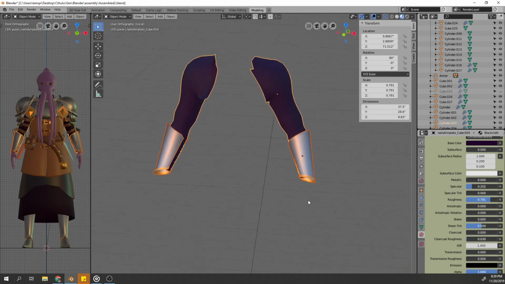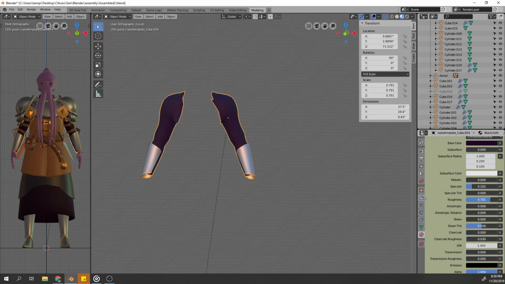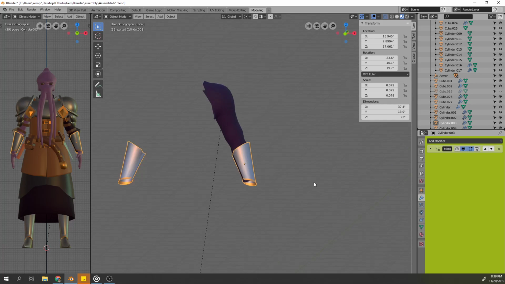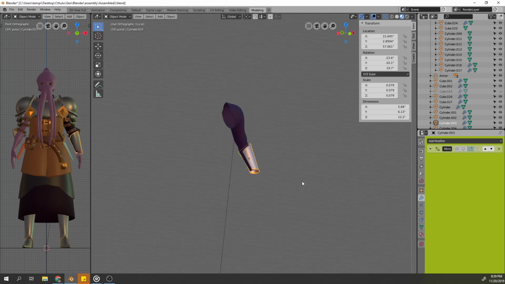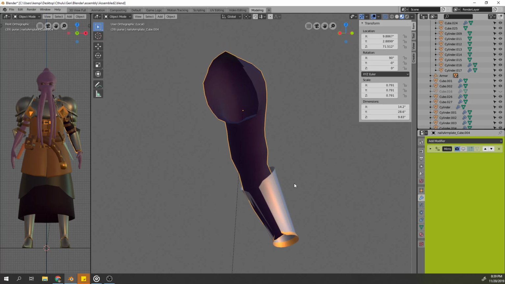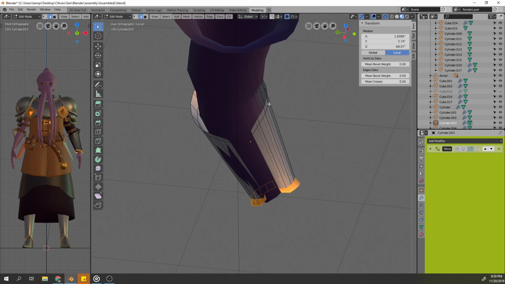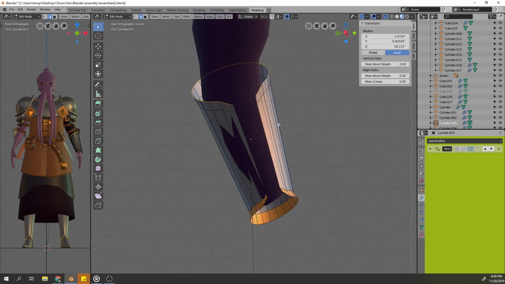That's ugly. All right. Add a little dimensionality to these bits. Kind of want this to flare out just a tiny bit more. Oh, nope.